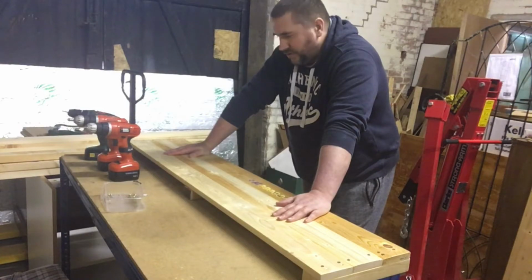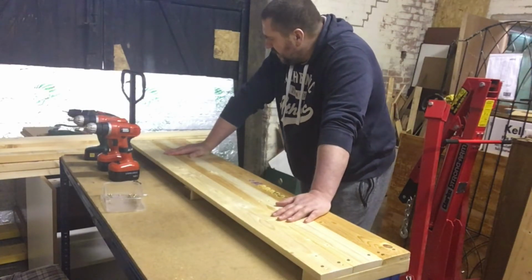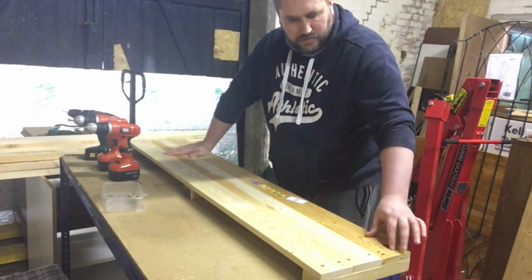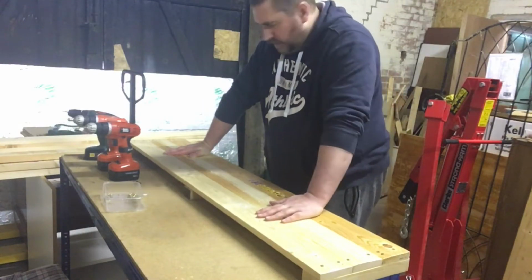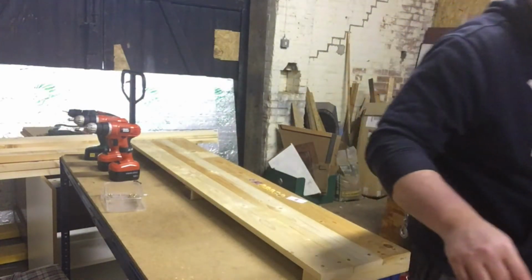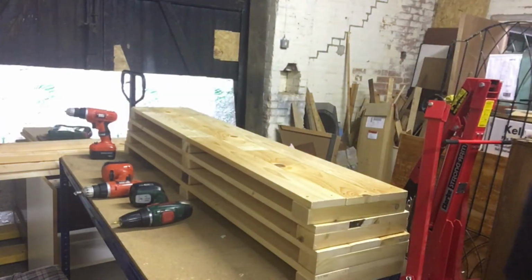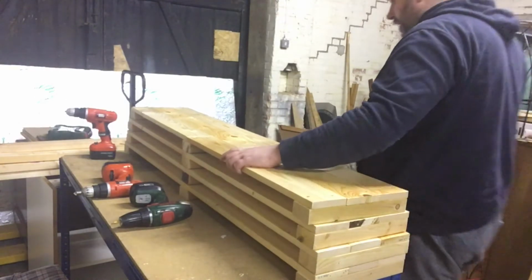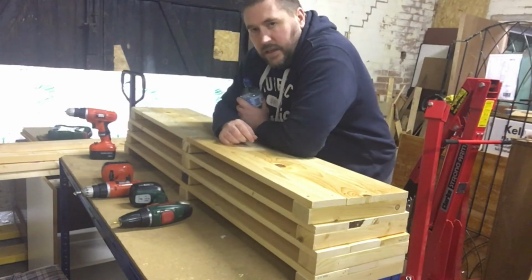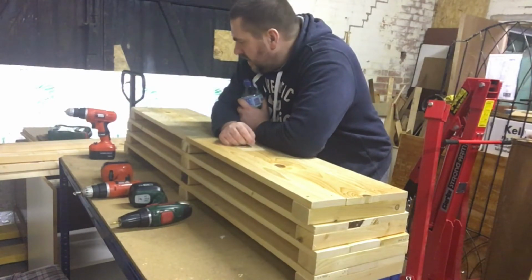Now, I'm not going to make you sit through and watch me doing that. I'll spare you that. But I will come back on in a moment when all five are done. Right, update time. As you can see, I've got a few shelves made. And yes, there is only four, not five. If this cord breaks now, I'd be pissed.